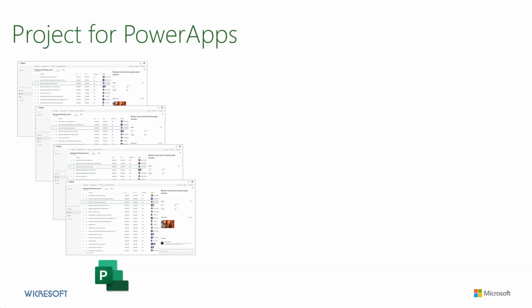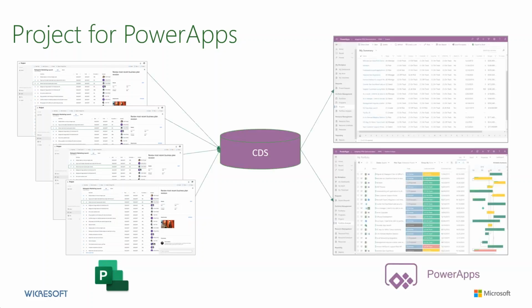So if we look at Project for PowerApps, instead of having all of our different teams working in different tools, different technology, different clouds, the idea of bringing different pieces of work, initiatives, projects, and other things in a variety of project plans, whether you're using Project for the Web or other Microsoft tools that we talked about earlier on for work management, having them be stored in a common data store, in the Common Data Service, now allows us to leverage that information in a variety of ways, not just for visibility, but also for managing things in a cohesive process, or maybe even do analysis and selection and optimization and prioritization and the things that you might want to do in a work management environment, since we can't do everything that's put on our doorstep.